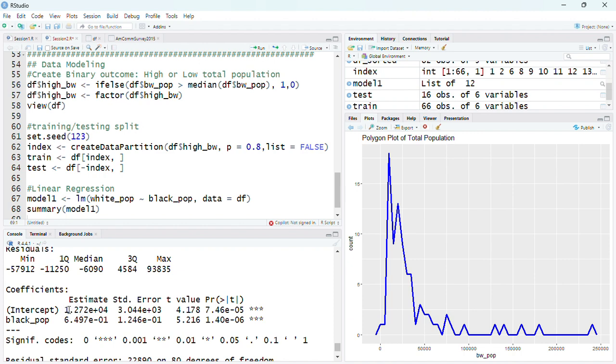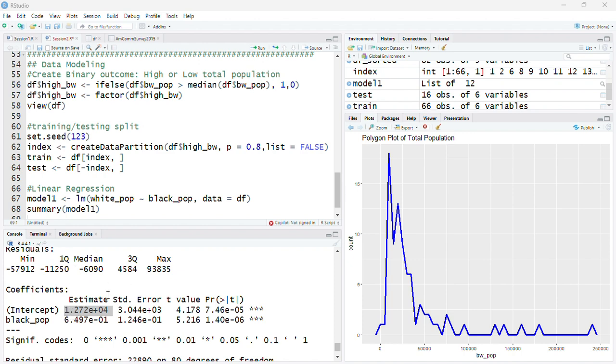So we have here y equals the slope and of course the intercept.